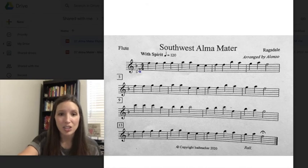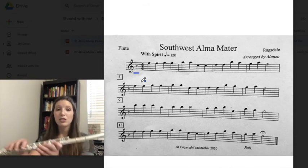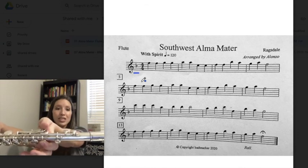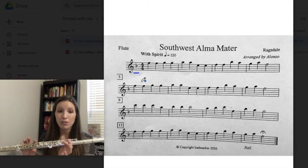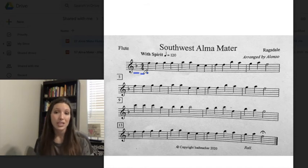In your key signature, you have one flat, B flat. That means every time you have a B, it is going to be flat. And just a reminder, how you finger that is first finger on your left hand plus the furthest left thumb key with your thumb. So that's B flat. In your time signature, you have 4/4 time. So that means you have 4 beats per measure.